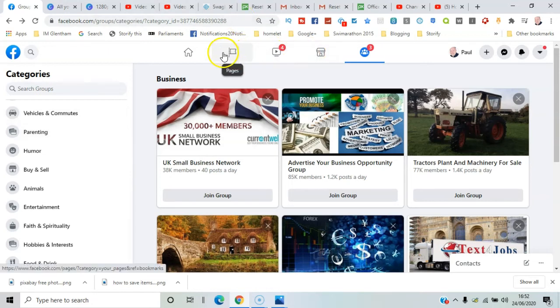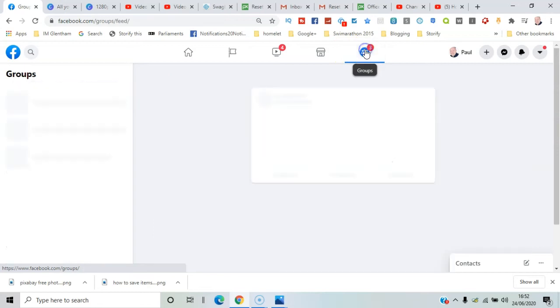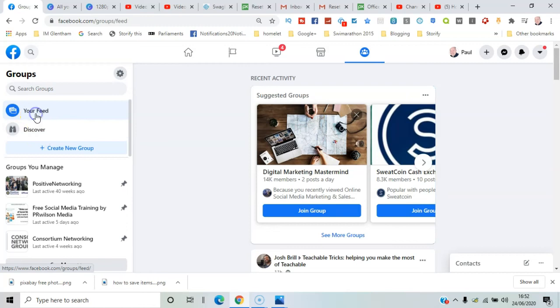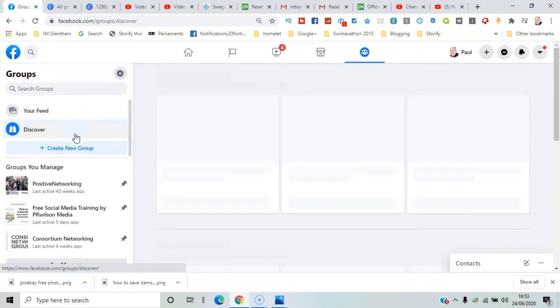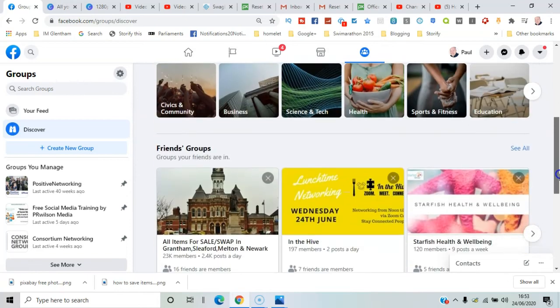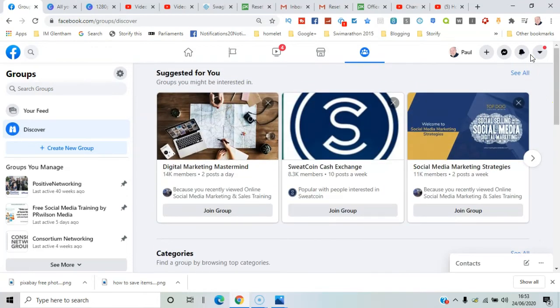Also, you can see the groups from this tab here. You can access that same area, either your feed, which is a feed of all the updates you can see in your group. So you can see them here, or you can say discover and go and pick the ones that you manage. Notice you can pin certain groups that you manage to the top as well. So probably more options available with the newer version.